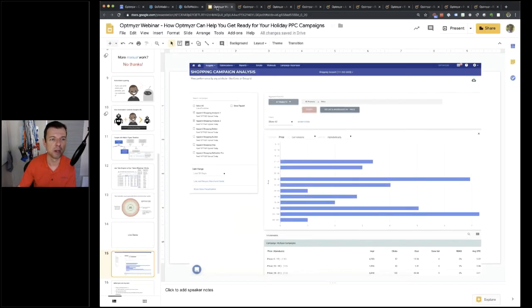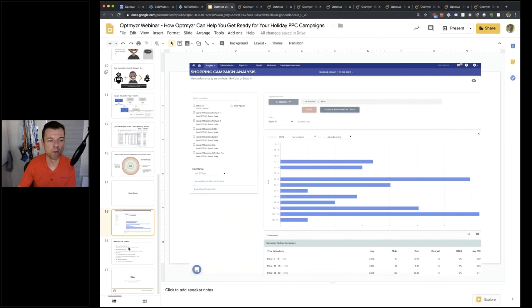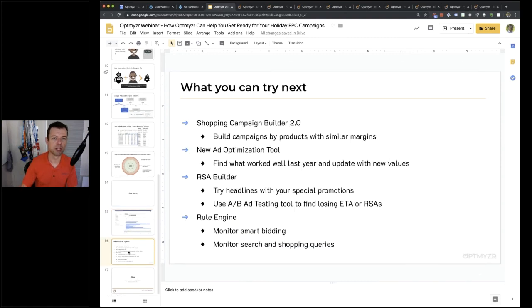So you build it once, and then you leverage it across all of the accounts, campaigns that you manage. So anyway, that's the demo. So hopefully you've taken away a couple of insights of what you can do to get ready for the holiday season. But here's your to-do list. What you can try next is build the campaigns by products with similar margins, and do that automatically using the Campaign Builder 2.0, as well as the automatic refreshing capability. You can use the ad optimization tool to find what worked well last year and update with new current values and promotions within that.